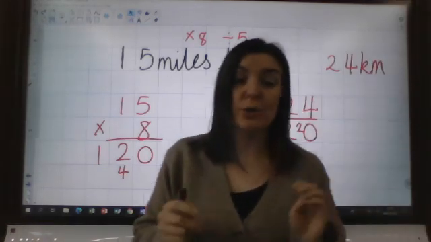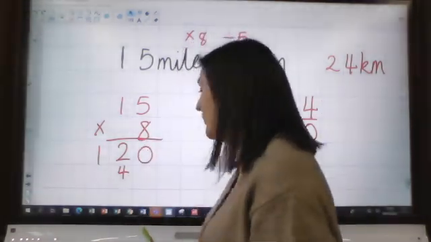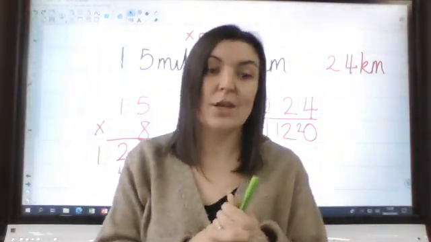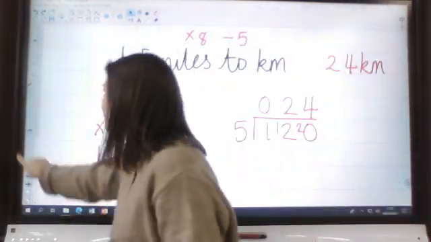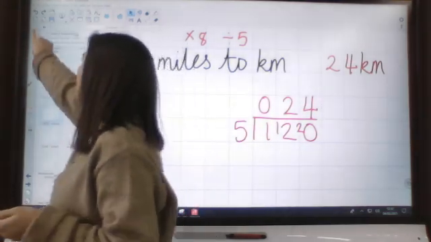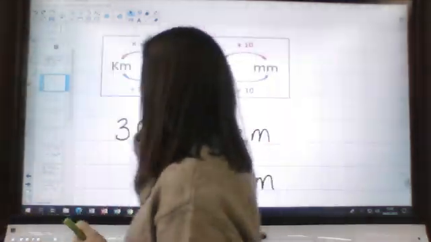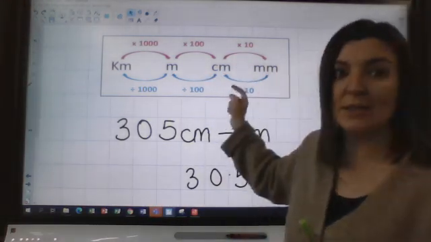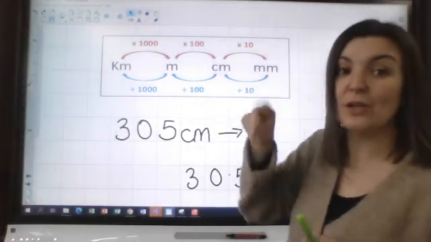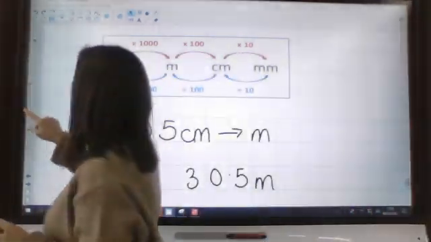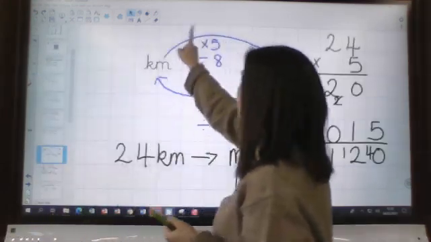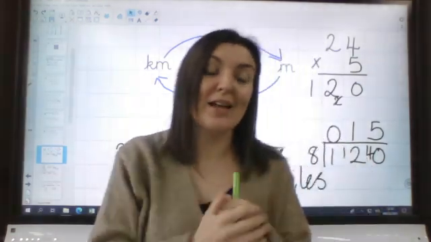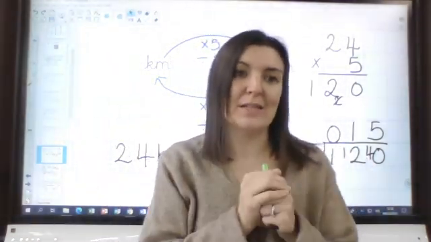Carry the 2. So it would be 24 kilometres. So if you want to now, you can pause the video and have a go at section 1 on page 28. You might want to go back though and use this chart for going from kilometres to metres, centimetres and millimetres. So you might want to pause so that you've got that while you do those ones. And then you might want to go back and pause on this one to help you with your kilometres and metres. And then when you've had a go at that, we'll come back and have a look at kilograms and grams.